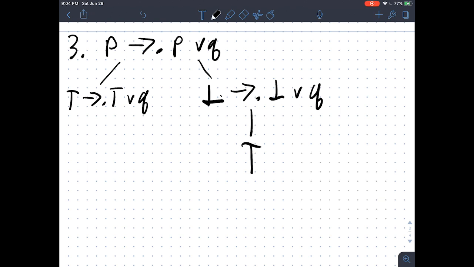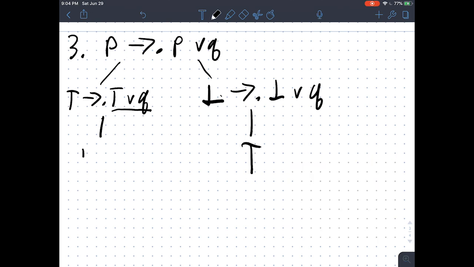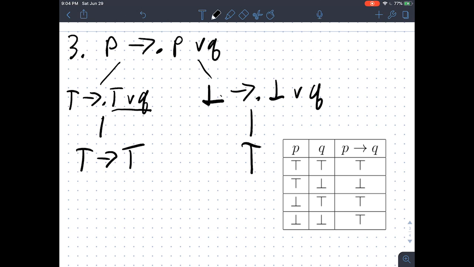So on the left branch, well, let's look at this alternation, true or Q. Well, it's an alternation and one component in it is true, right? So we know that the whole consequent of this conditional is going to end up true. So we can reduce it like so. If true, then true, right? And if we look at our truth table for the conditional, we will see that a conditional with a true antecedent and a true consequent will be true. So this is a valid schema, right?